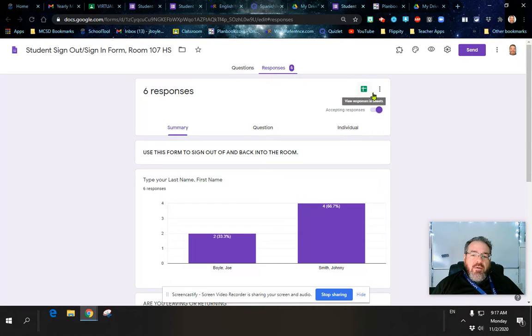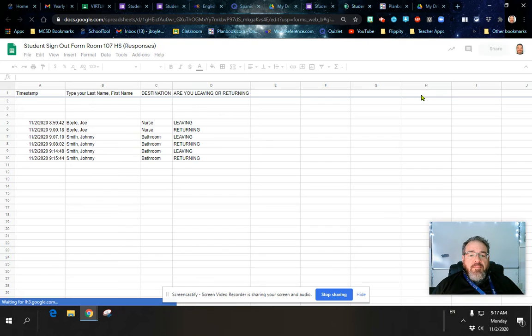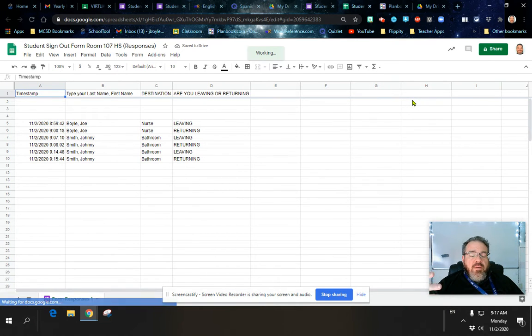But really the key here is this little green button that says View responses in Sheets, Google Sheets. I'm going to click it, and it'll create a Google Sheet. It will actually keep this Google Sheet and populate the information in here as this form ages. So this will never be deleted. It'll always just keep adding information to this.